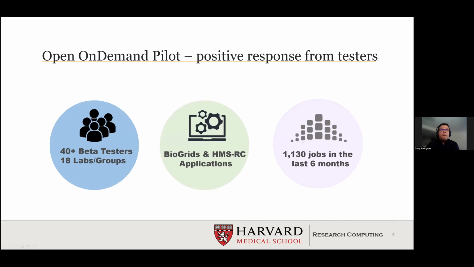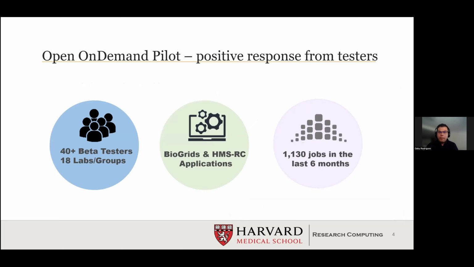Before we started the O2 portal, we launched a pilot including a relatively small group. We had 40-plus beta testers from 18 groups.